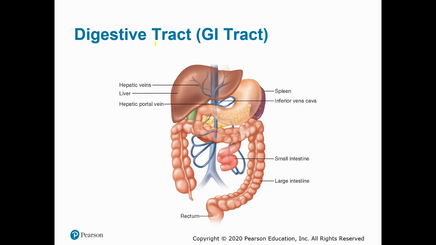One last little overview of the GI tract and really the whole system. And this picture in particular wants to point out the hepatic portal vein. And so you'll see the hepatic portal vein is attached. I mean, it's not showing the small intestine in great detail, but the hepatic portal vein is kind of greatly intertwined with the small intestine so that it's absorbing all those nutrients of digestion from the small intestine and bringing them back up to the liver, again, to be passed back out to the rest of the body.